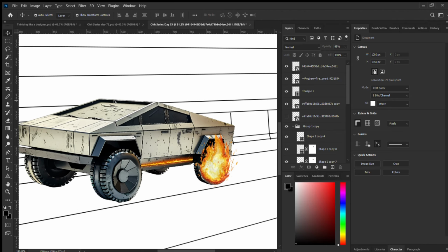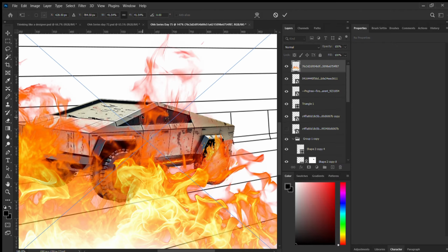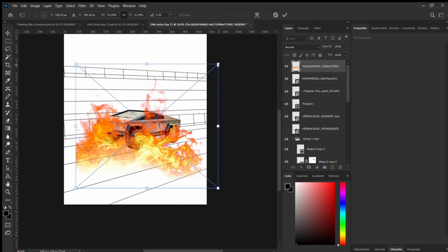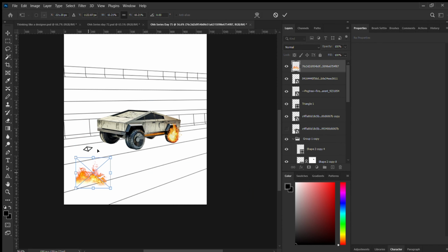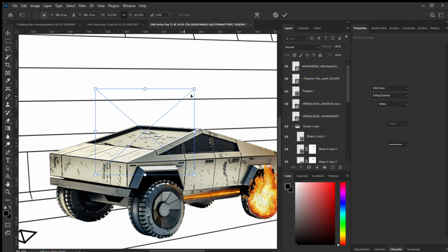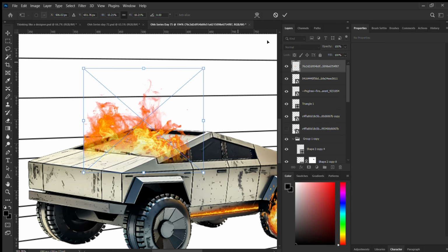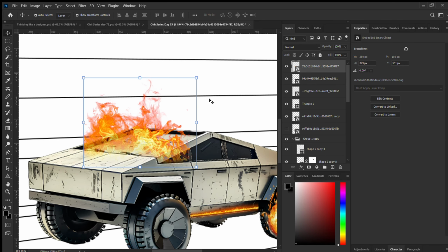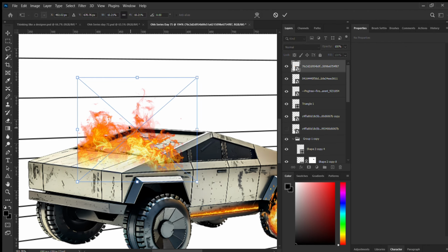There's another one I want to put on this mirror side. It was this one. Yes, it was this one. Place it in first. I always forget that. Place it in first, then come to Ctrl T again, then you transform into whatever you want.